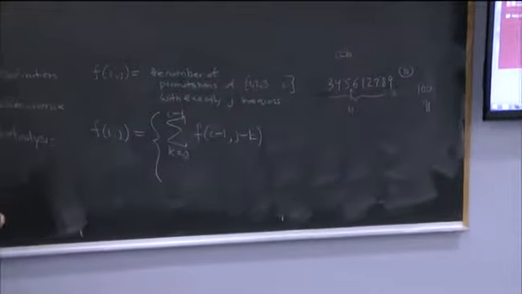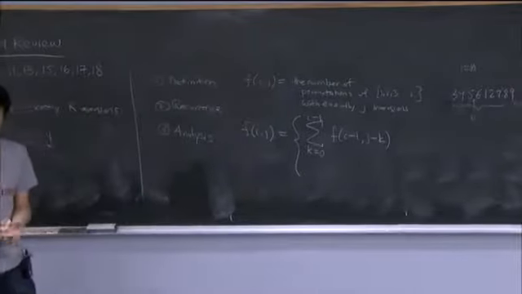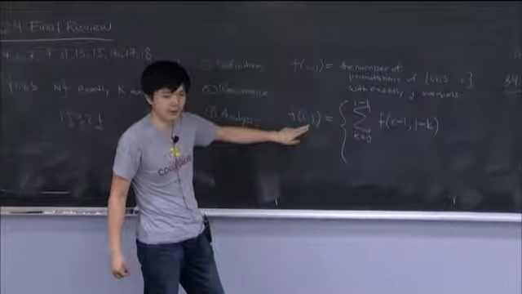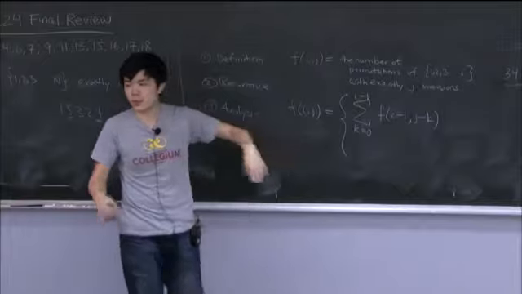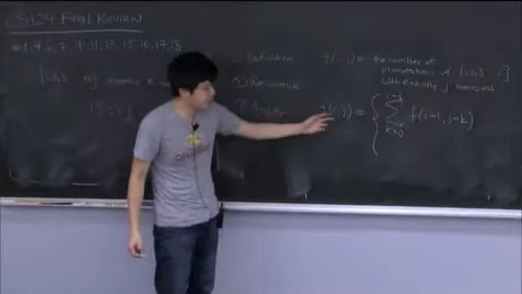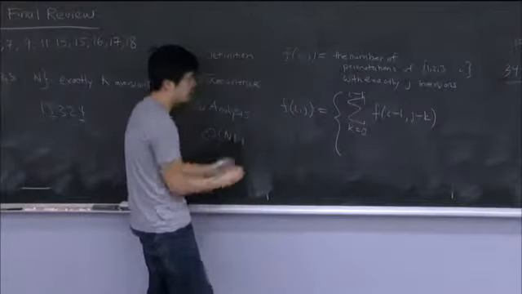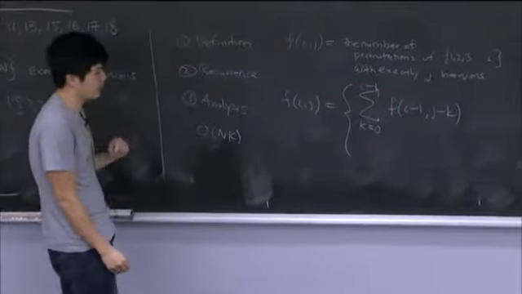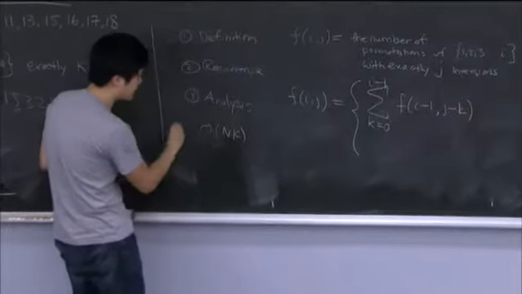Sorry, the runtime analysis is pretty straightforward. Remember, for all DP problems, the way you analyze it is you look at the number of states of the recursive function that you have, right? Because we're going to use memoization, or build up our table, we're never going to calculate the same thing more than once, right? So the number of states in this case is going to be O of nk, right? This number ranges from 1 to n, and this number ranges from 1 to k. So that's the number of states that we have, right?